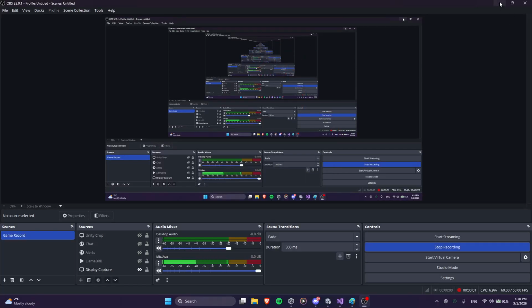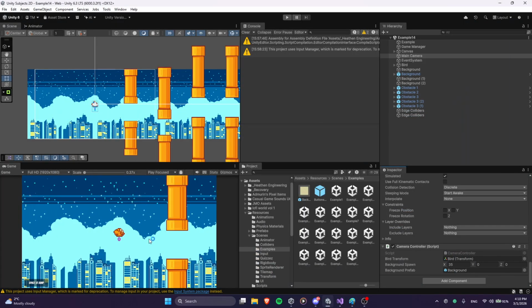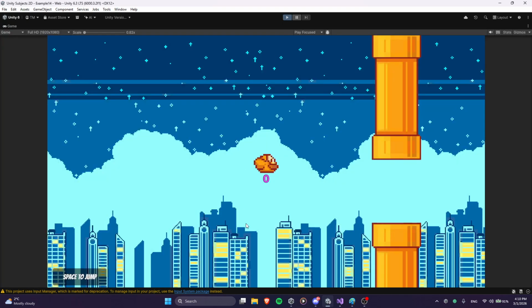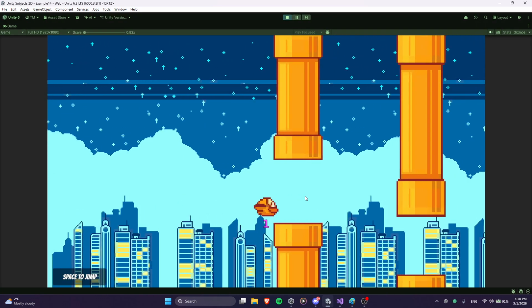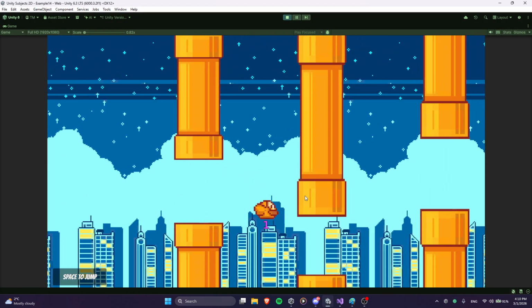Okay. This will be the explanation of the Flappy Bird example. So first, let's take a look at the scene. It's almost identical, but the score is not displayed. The score is displayed on the board itself. So very similar.